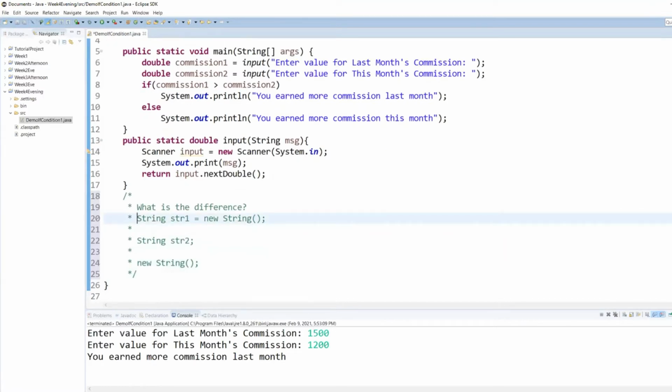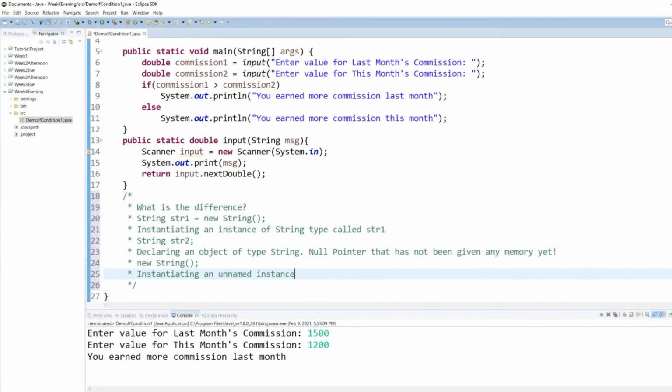Do you guys know the difference between these three instructions? Can you explain the first instruction, line number 20? When will you use an unnamed instance? Unnamed instances are generally used if you want to just use an instance once and then you are never going to touch it again.